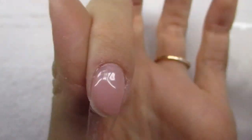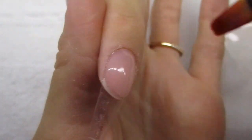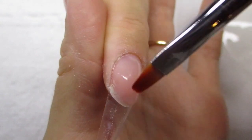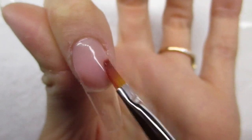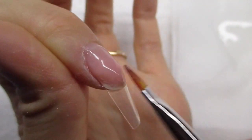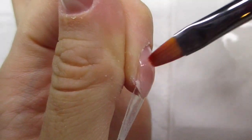I'm trying to make this layer pretty thin but still even and nice. I'm going to overlap this color with a lot of glitter so it doesn't have to be perfect. I just want it to be thin and even and without any sharp edges.